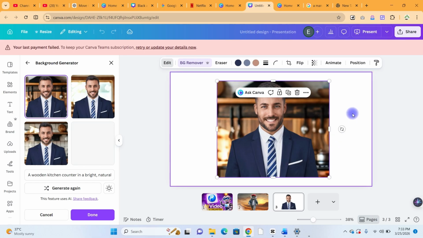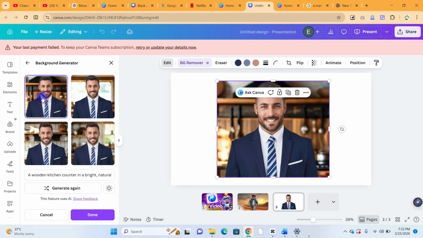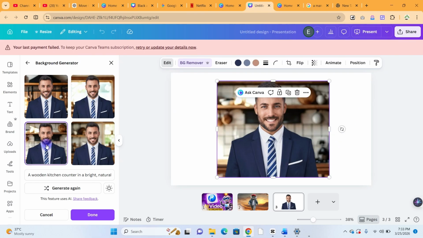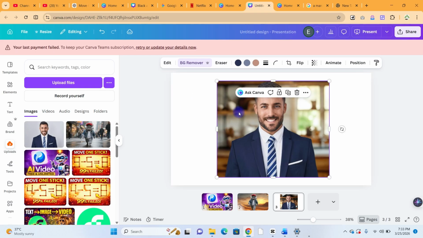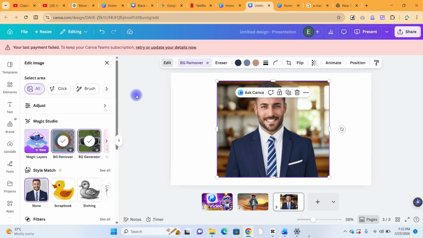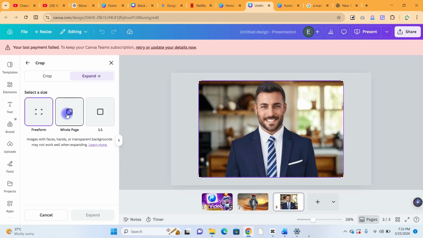And you can see we have a wonderful background, which we can select from the different ones, depending on your choice. But I think this one is okay. So depending on if you want to keep it at this, let's go on and do some other things. Like I can use the next one, which is magic expand. So I can just click on this. I want this whole thing to fill up the remaining side of the page.